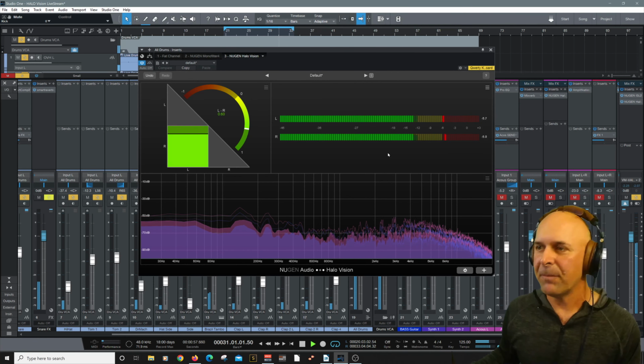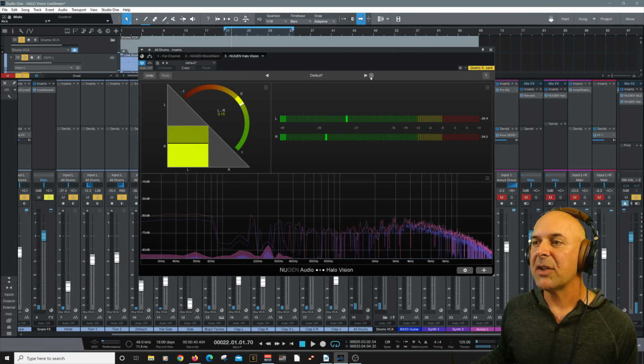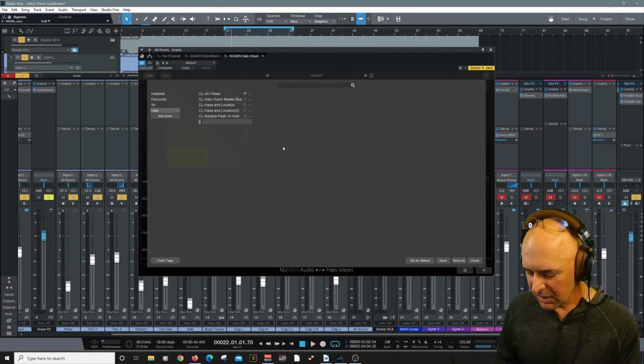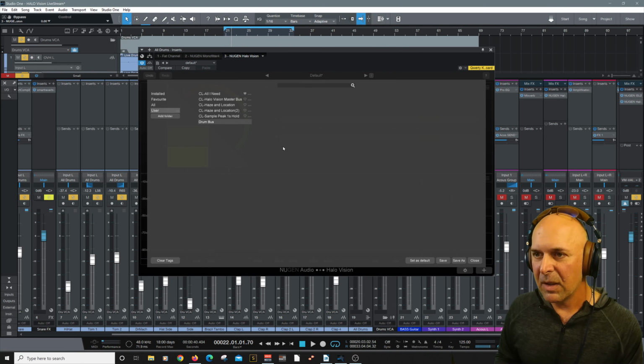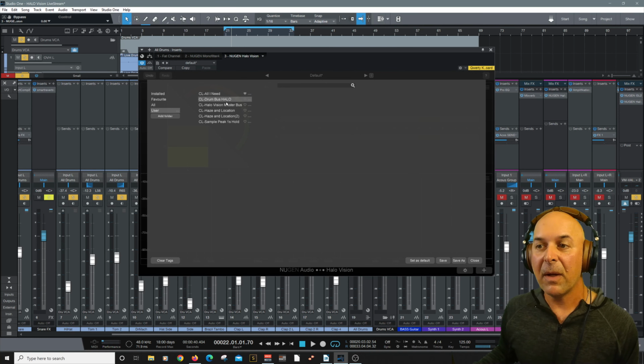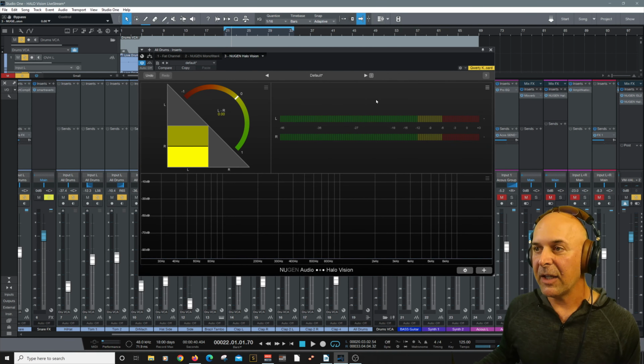This is really respectable. Now, if you wanted to save this, you could come up to our presets. Under user, I could choose save as. And right here, choose save as, and it added this right here. Now, with these 3 dots, I'm going to choose rename, and let's call it, obviously, drum bus. And I will say Halo. Whenever I do a custom setting, you can see I always do my initials in the front, so I know it's something I created, and hit enter. Now I've got a drum bus preset that I created, and here it is.